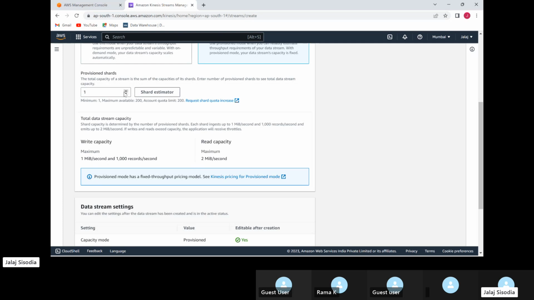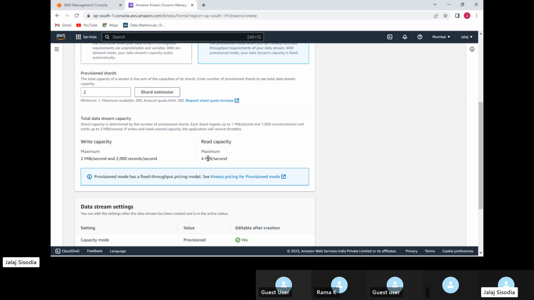If you have a requirement where you want to send more than 1000 records per second, we need to increase the number of shards. If you see, I'm going to make it 2. And now I am going to get 2000 records per second. So 1000 records per second is the limit of one shard, and 2000 records I can send using the 2 shards of Kinesis data streams. As I mentioned, Kinesis data streams is a logical grouping of shards. So these 2 shards together will be called a Kinesis data stream, and it's going to have a total write capacity of 2000 records per second.